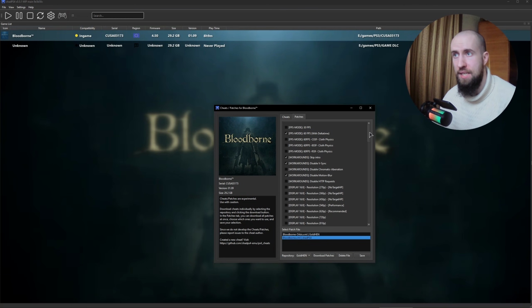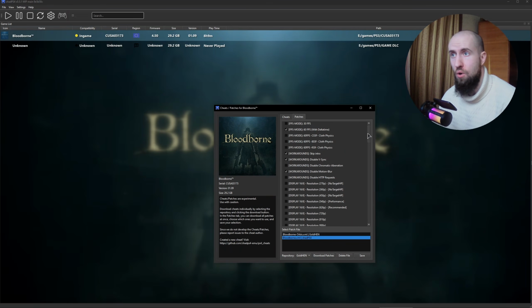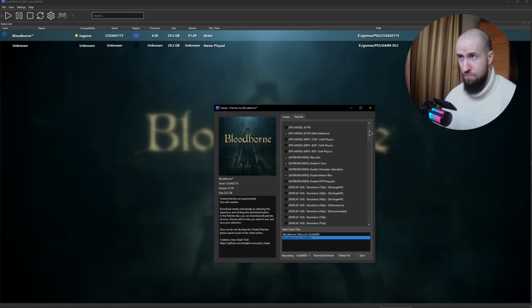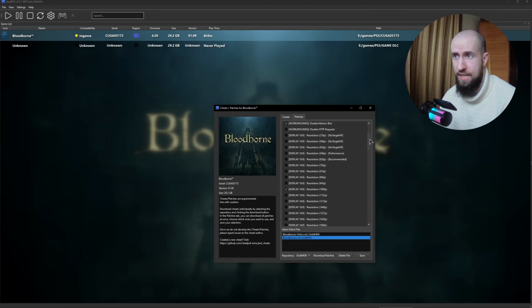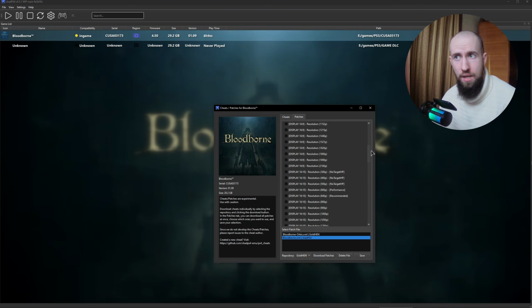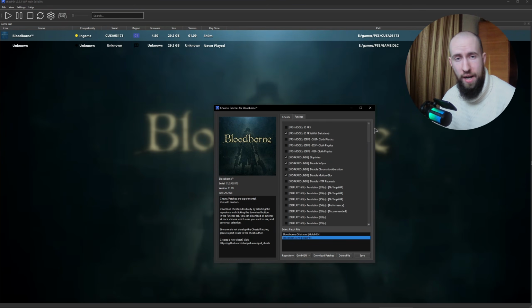If your PC is, for example, mid-tier, you can pretty much copy my settings if you want. You will play at 60 FPS. You can also, it's all optional, skip intro, disable VSync, it's all up to you. Disable motion blur. So just make sure to adequately understand how powerful your PC is, because if you set your settings way too high, your emulator will crash. This is the very important thing.